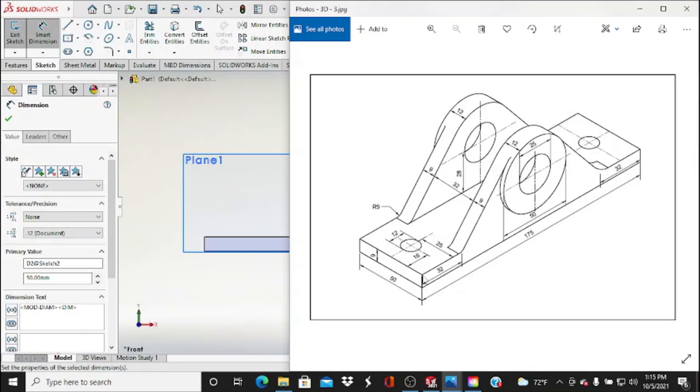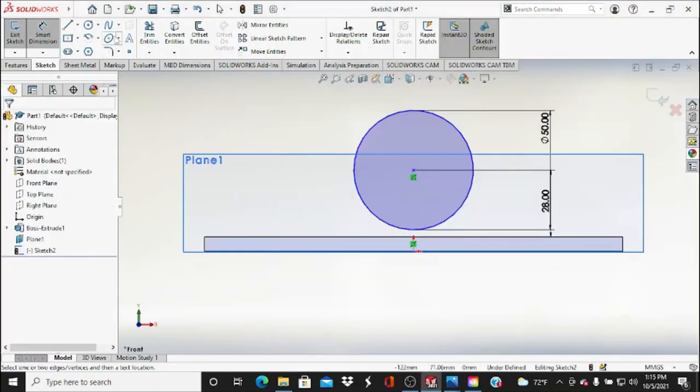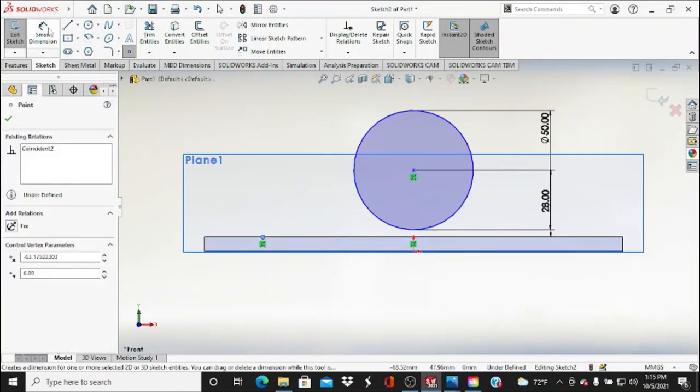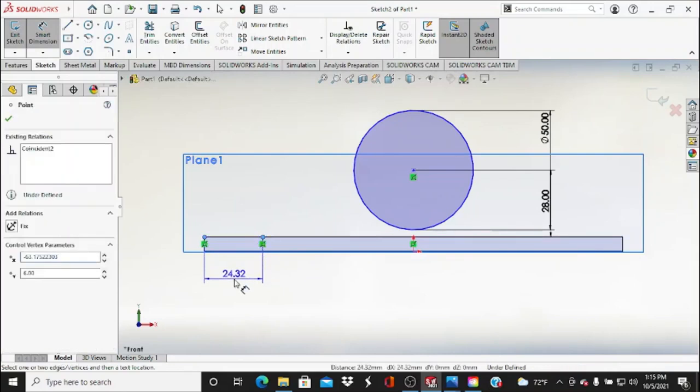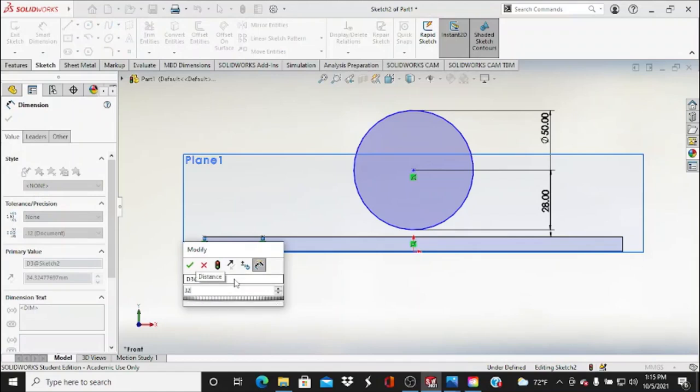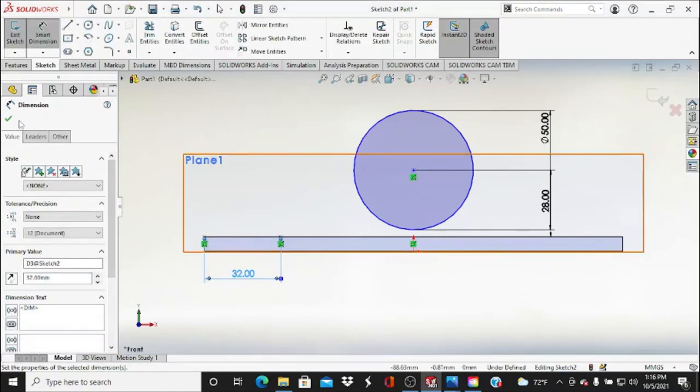Okay, so we know our length is going to be about 32 from this end point to that end. We can do that one with the point. So it's going to be 32. Bring it around here, and it's going to be the same on the opposite side. Click that point and the corner of this one right here, and the corner right there. If it's not doing what it's supposed to, make another secondary point right here. That way our smart dimension is ready to go. From here to here, it's about 32. Hopefully it doesn't move. There we go. Okay, we're good.